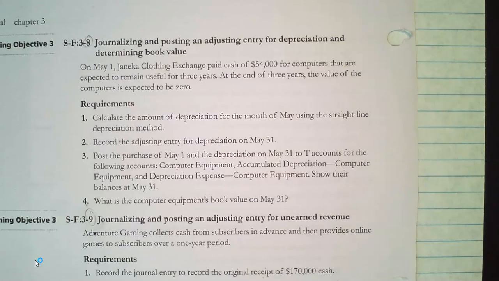When we look at things like supplies, if I use supplies in January, at the end of January I'm going to debit an expense, supplies expense. That will increase my expense while decreasing my equity. And I'm going to credit supplies because I no longer have my asset supplies on hand. I don't want them showing up on my balance sheet. The same holds true for any other thing that I use.